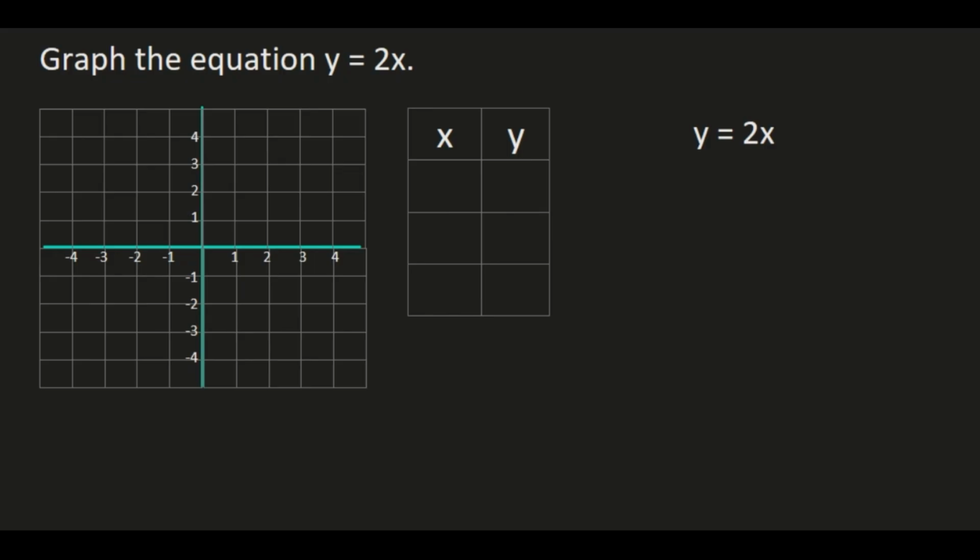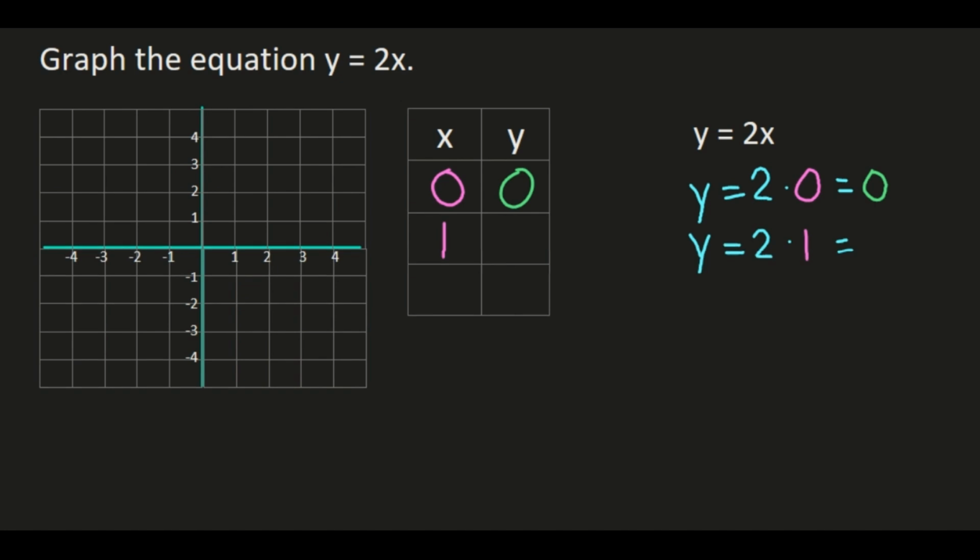So let's look at what happens in the example that we have here with the way they've laid our graph out. So we're going to need some ordered pairs. I'm going to start by filling in my table where x is 0. And to find the y value when x is 0, I'm going to plug in 0 for x. And so 2 times 0 is 0. So my y value when x is 0 is 0. Then I'm going to use the x value 1, and I'm going to plug in 1 for x to find my y, and 2 times 1 is 2. So my y value when x is 1 is 2.